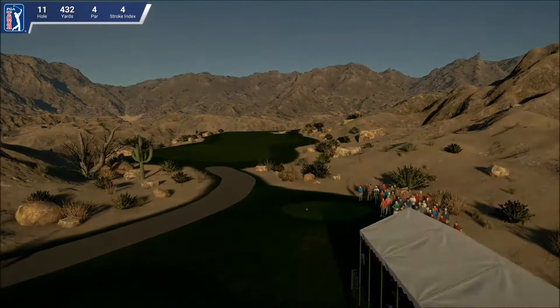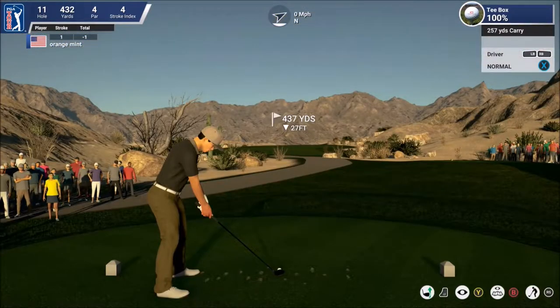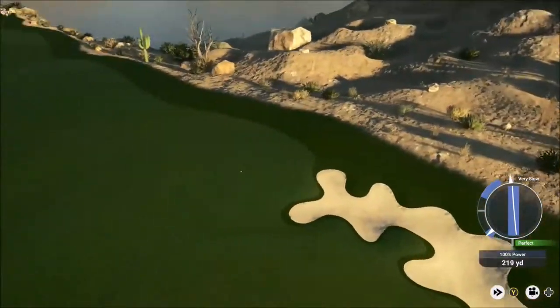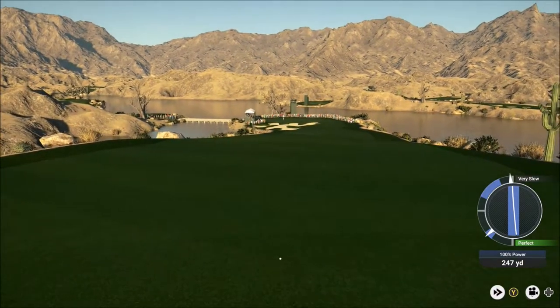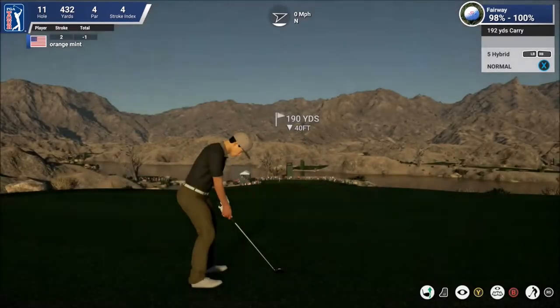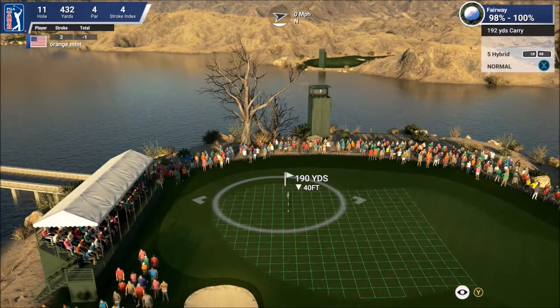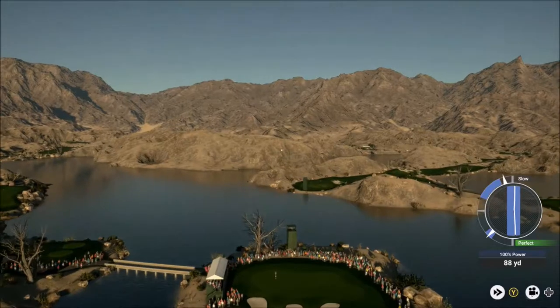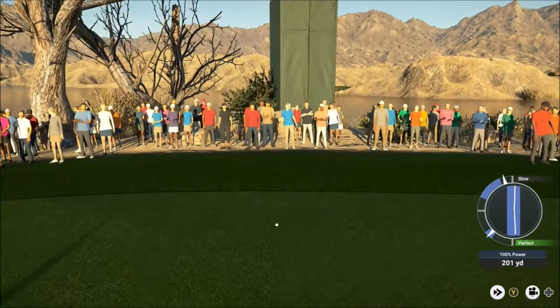Okay, now moving on to the 11th. Well, I think this one's going to find the short grass. Setting up this next shot from above the hole. That looks like the hybrid. This one's looking a bit long, folks. And that is not bound for the dance floor.